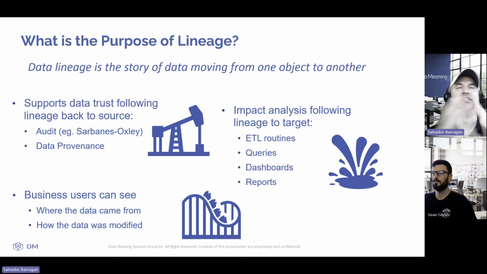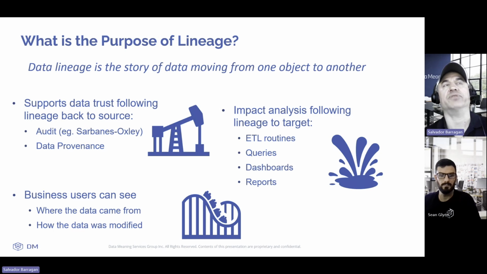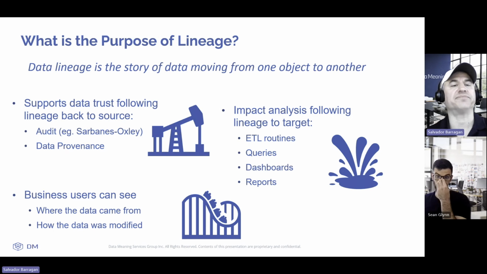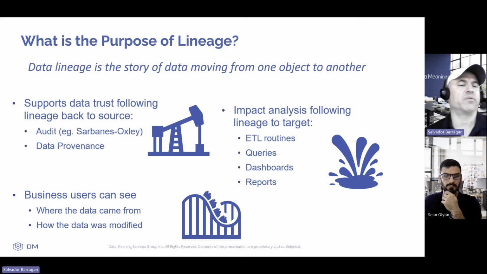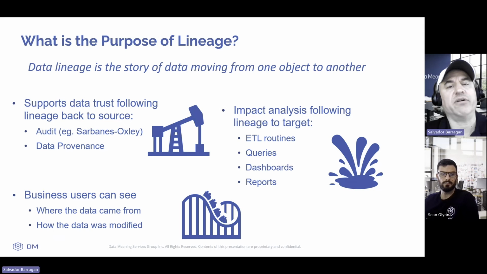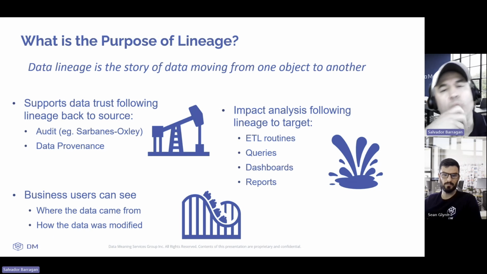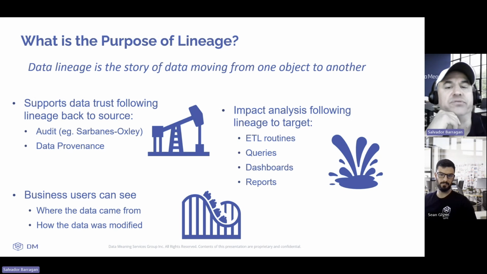Obviously, they can get much more complex than that, especially now that we have different data architectures, everything from SOA to microservices, through now data product architectures. That could get more complex, but you get the idea. The lineage is how that data moves throughout that pipeline. So what does data lineage support? We understand that data lineage is about how data moves through an organization. So why is understanding that important to the business?